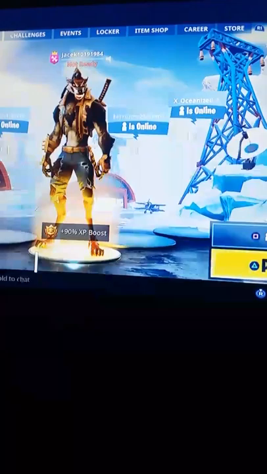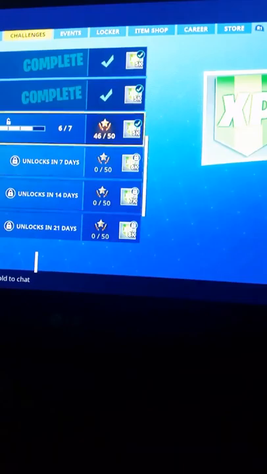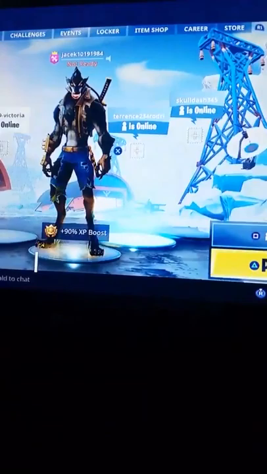I wanted to see something. One more and I get the blue one. It would look so good. What's the next place where I have to land at? Fatal Field. Okay. What?